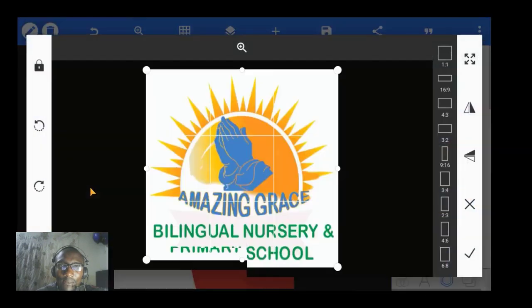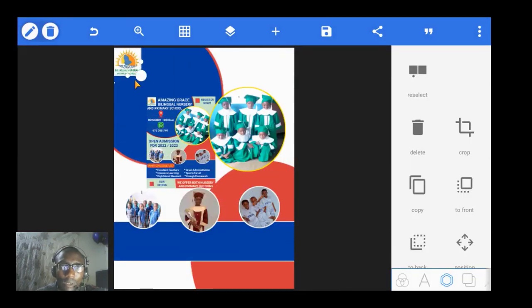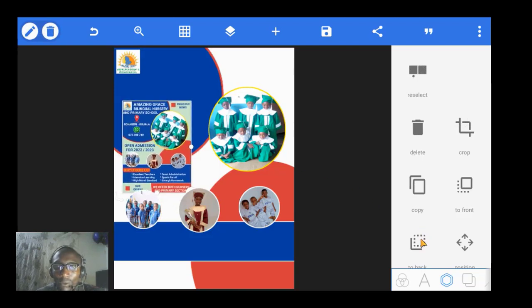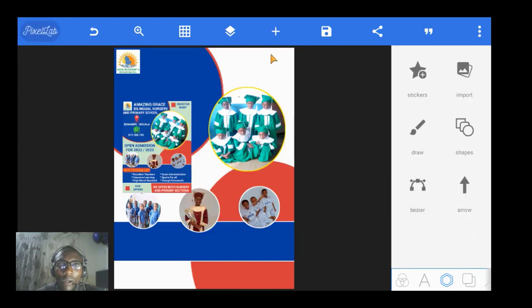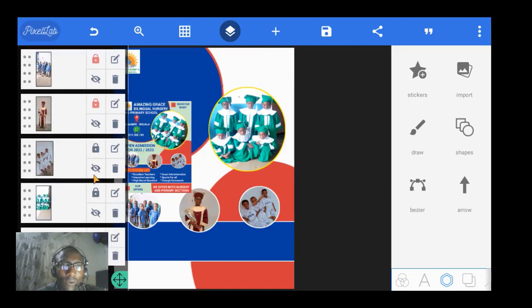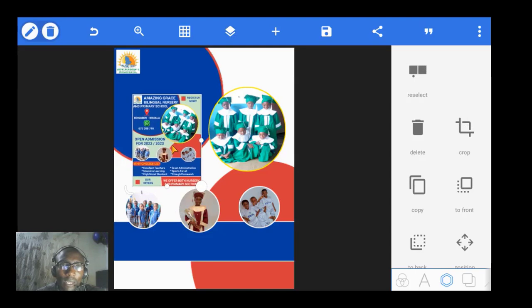Here it is. Click OK. I zoom. Here we have the logo. So we have that logo. I can go up to this icon and lock everything in place. Don't want it to be moving. When it moves, you can easily distort something that you did not plan to. So now the logo has been placed.